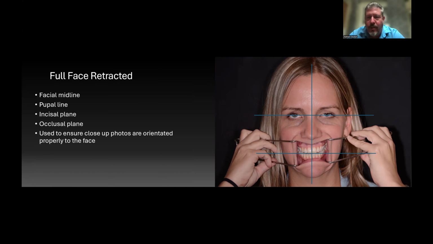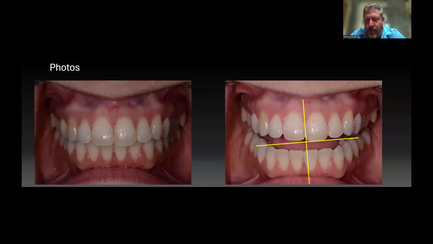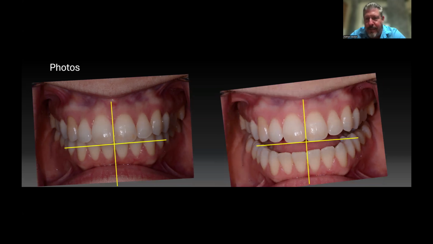So if I have this photo, I can then focus in on it and I can make a little template here and draw over the incisal edges and draw that yellow line through the midline and record that cant and then take that and put it on these other photos. And I can see, look, that doesn't match up. Midline doesn't match up, incisal doesn't match up, and I can correct them. I hate doing this. And whenever I do this, I will bring my assistants in and I will talk to them as I do this and tell them what I'm having to do to fix this photo. And then it happens less and less. So there's ways to fix this, but we really want to make sure we get photos that actually represent what we see in the patient.